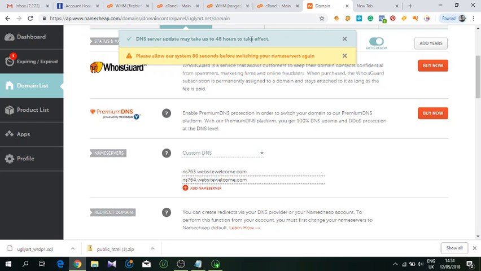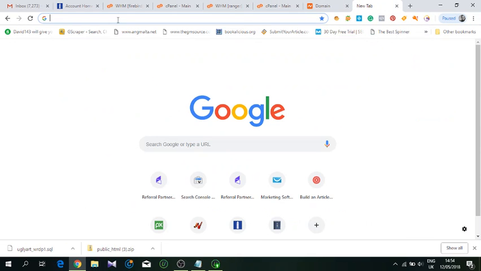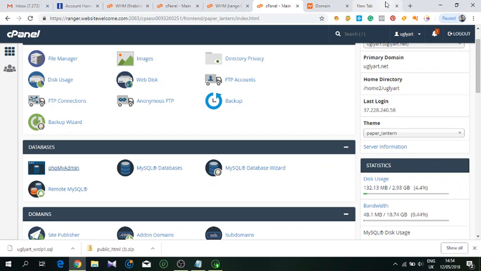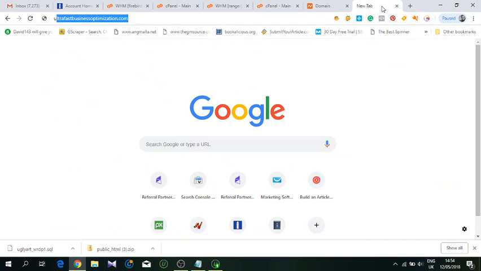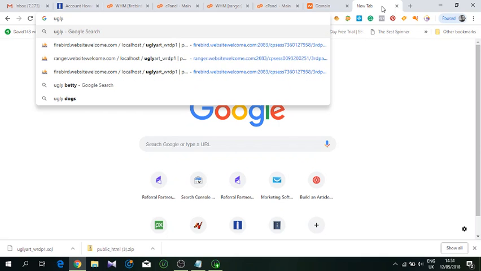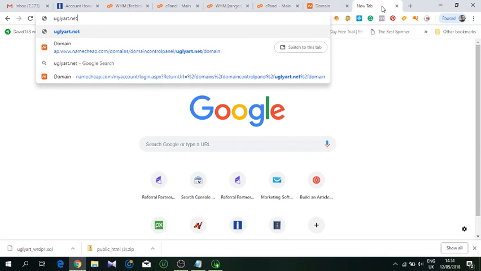It says it usually takes up to 48 hours, but in my experience it's usually ready within an hour. Sometimes it's almost instantly ready. So this is all that you need to do. Our domain is probably already active on the new host.